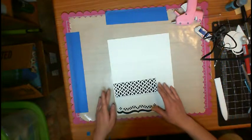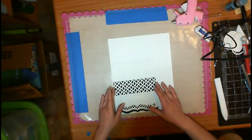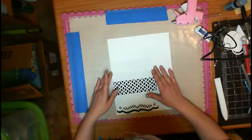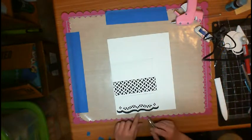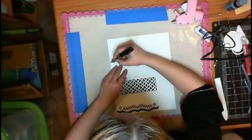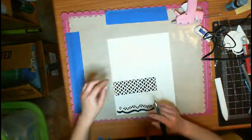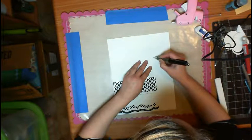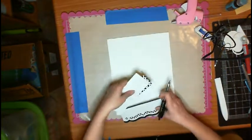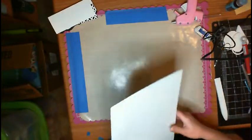So I'm going to arrange them a little bit. Right. I want a little bit of space here, probably like a quarter of an inch between the pieces. Okay, so now using my pencil, I see I have a little bit of space here, and then just like here, a tiny border, I'm going to mark it here as well. So now I'm going to go ahead and cut this with my paper cutter.